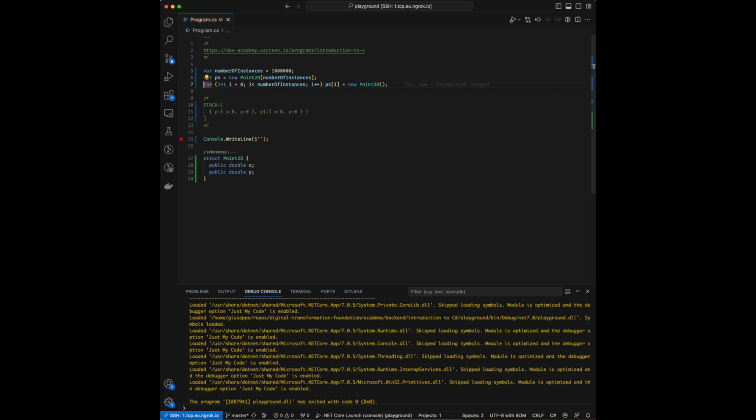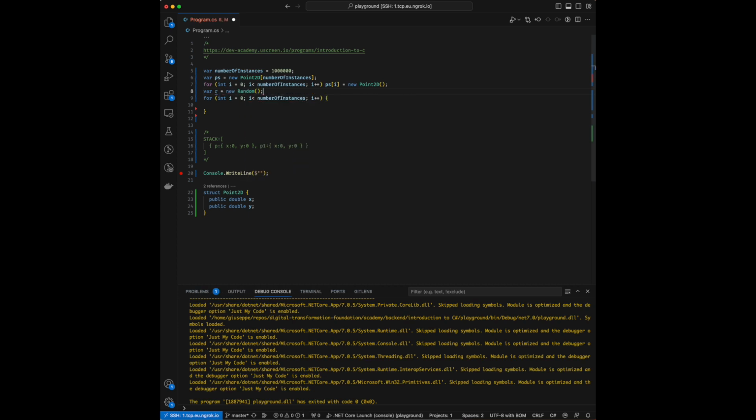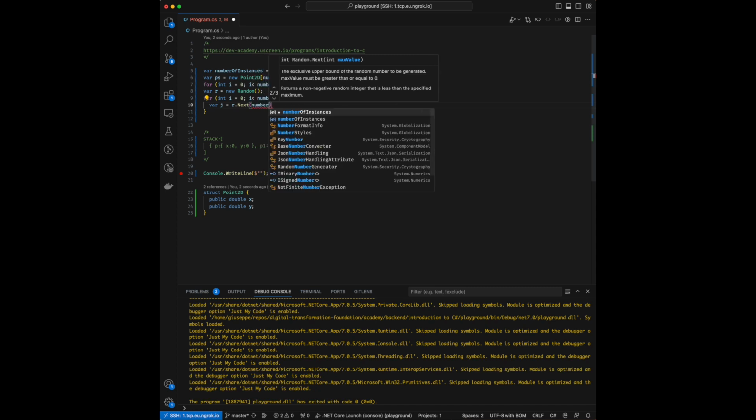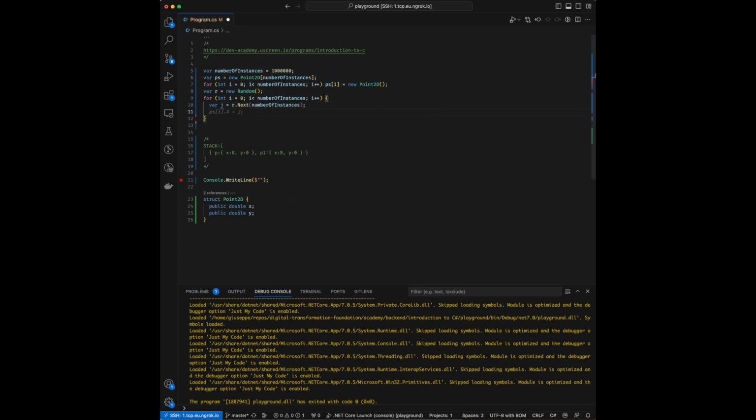Intelligence, all right. And now let's scramble them around. So I'm going to screw up the memory consistency of this. So I will say that ps, well, I pick another index. So let me create a random number generator. There we go. j is random.Next. So it's a random number between 0 and, let's pick the overload with the max value, and this is number of instances. Very good. And now I swap the one at i with the one at j.